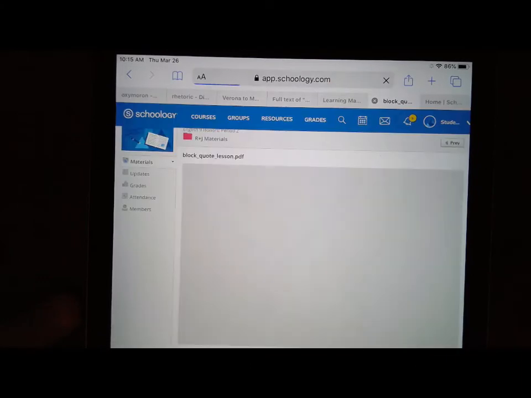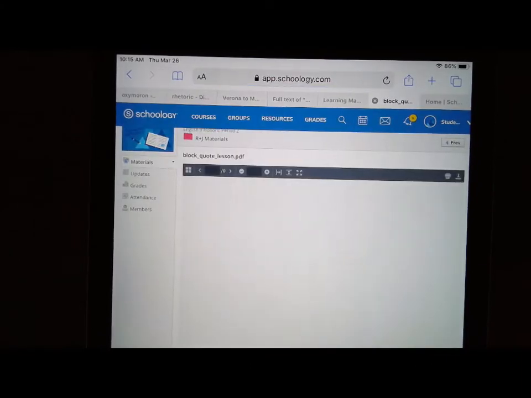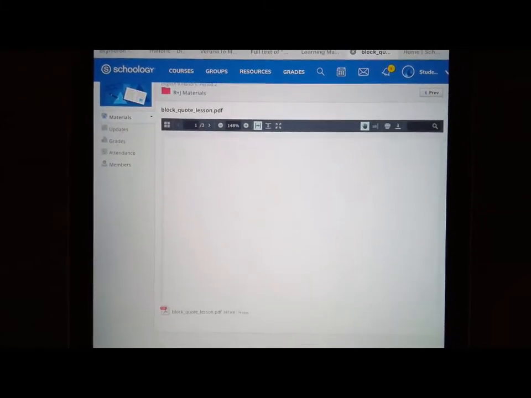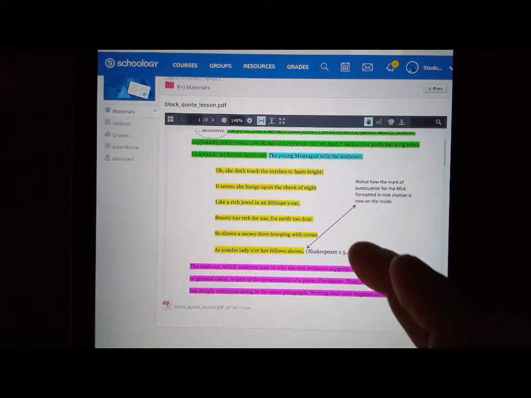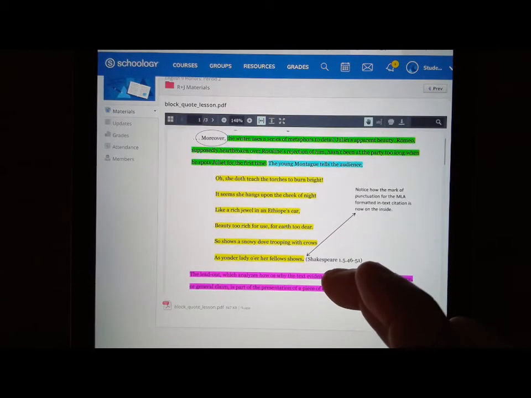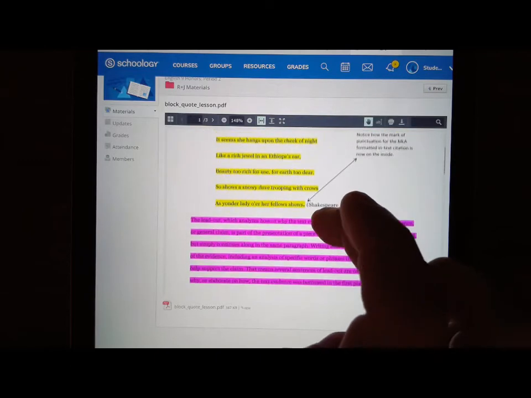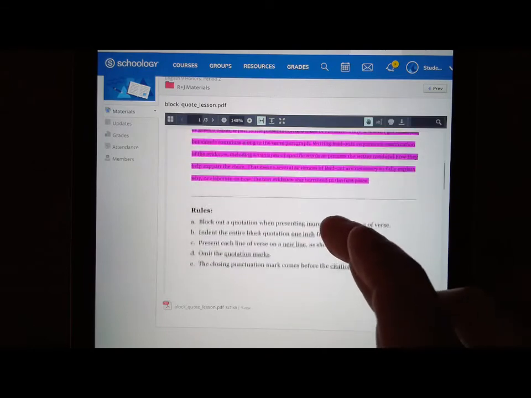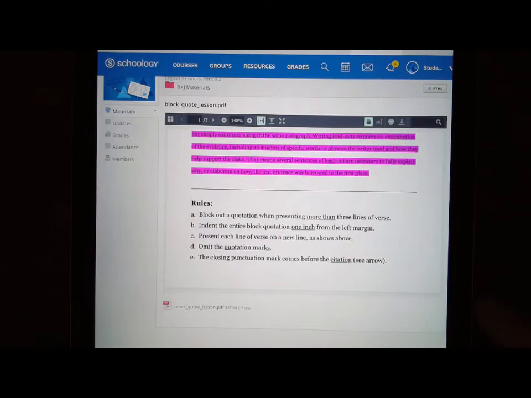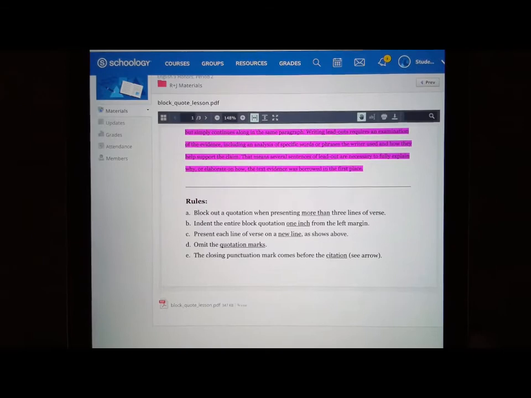When you click on it, there it is. Just kidding. There it is. It's the same exact thing we were just looking at, except now it's perfectly highlighted with Microsoft Word highlighters. And the rules are down at the bottom. It's the same rules that you just saw under the document camera.